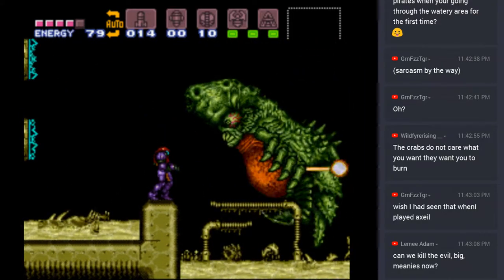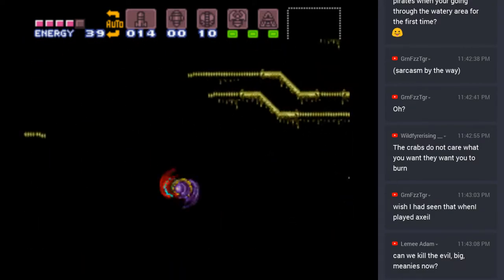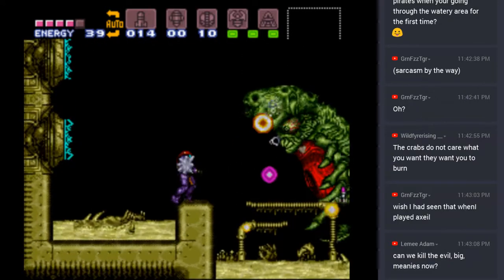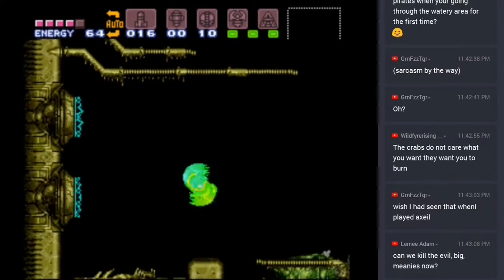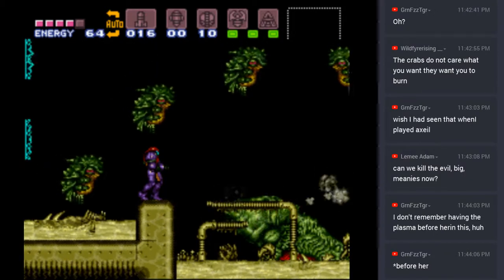Also, Dragon takes a ridiculous amount of damage from bombs as well. Somewhere in the order of almost as much damage as supers or something. But, whatever. She's dead now. And now I can go get beam combo properly.